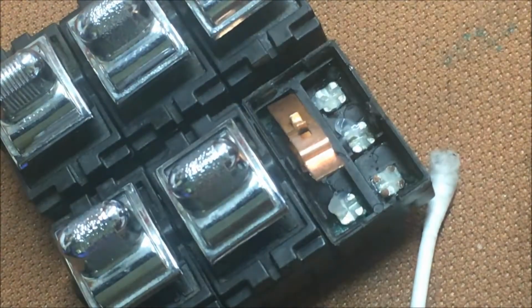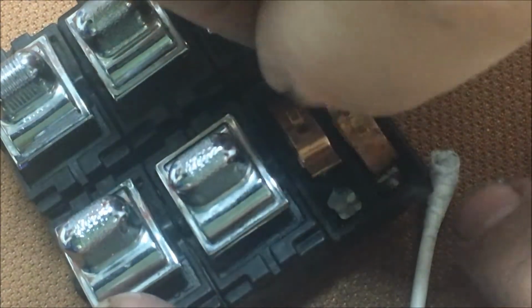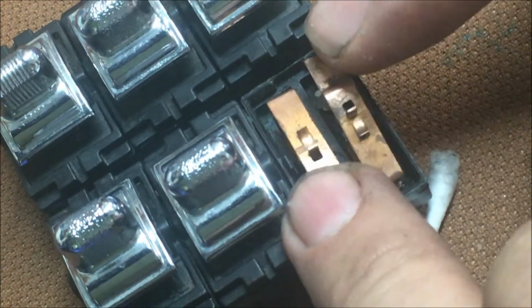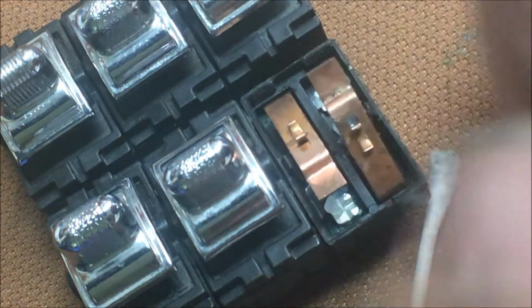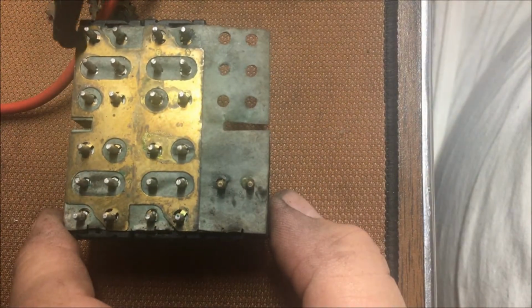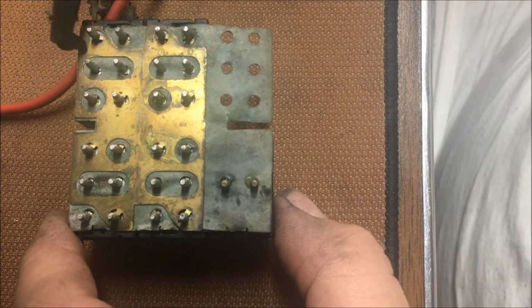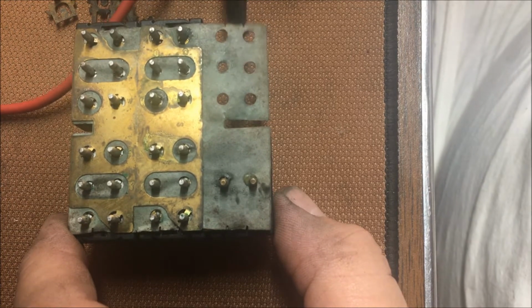Don't know if you can see that. All I'm doing is straightening this back out like it should be. It's barely bent, just ever so slightly. And we'll put this back on. Let me show you how it works. There we go. What I believe is ground is this gold color foil layer, and then there's another layer under it that's insulated by this paper.